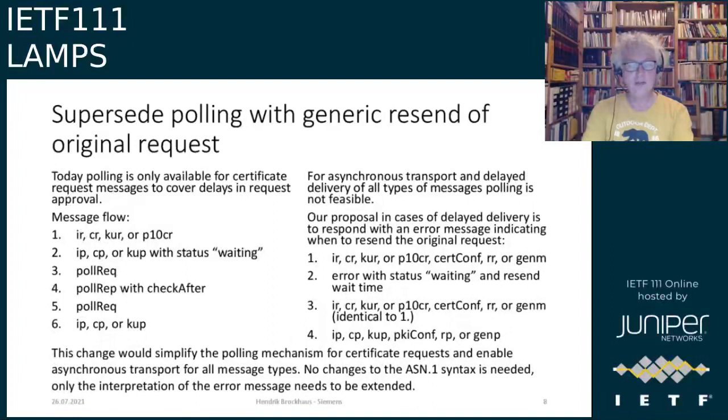especially support messages. And therefore we thought about changing this delayed delivery to a mechanism where we first send the initial request and answer this request message with an error message with a status waiting, and a wait time in the error code field. This is also an integer field, so it nicely fits with poll request messages.